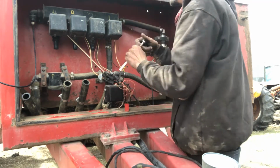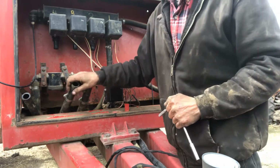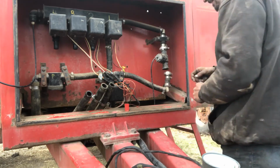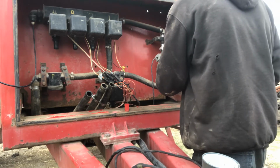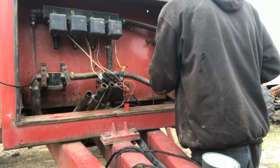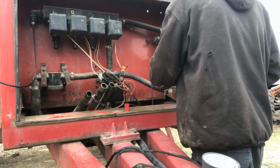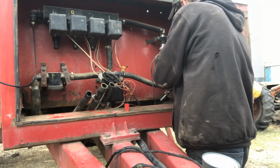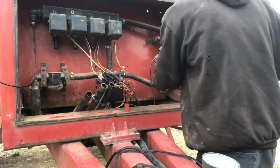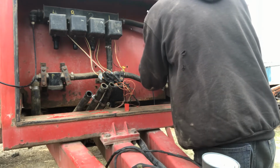So what these are, I don't know if you can see the numbers here, 4, 3, 2, 1. That is the section of booms that we're on, and each one of these is a valve to shut them off. These 3 I'm going to do off camera, but right here, this little guy is actually like a windmill kind of, and what he does is monitor the volume or the speed of the volume going through from your pump out to your booms. And yeah, it all gets disconnected every year, every fall I should say. And it's a lot of hose clamps.